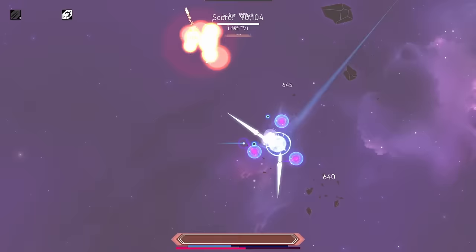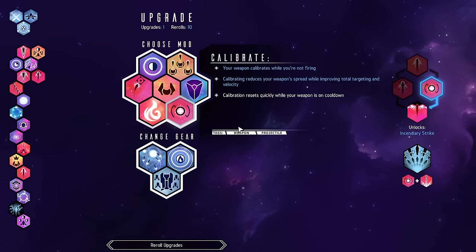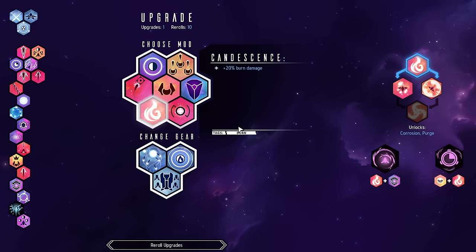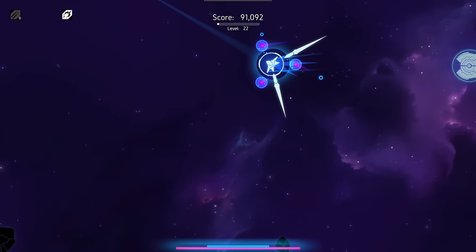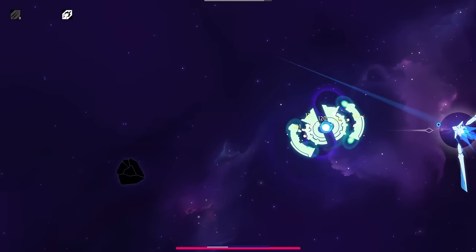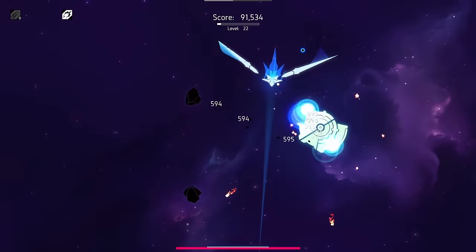Ooh, this music's good. This is a new track, I don't remember it as much. I think they did an update. So do we want calibrate? Yeah, it's okay. No, what we want is flash shielding. So it makes my shield total lower, which actually sucks a little bit. However, it makes it so it comes back much faster. Which we want pretty badly.